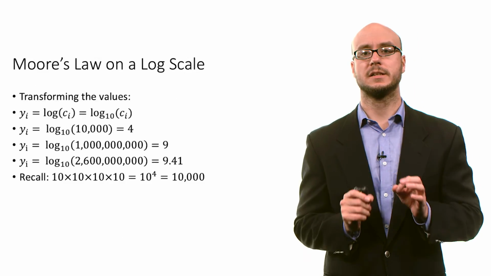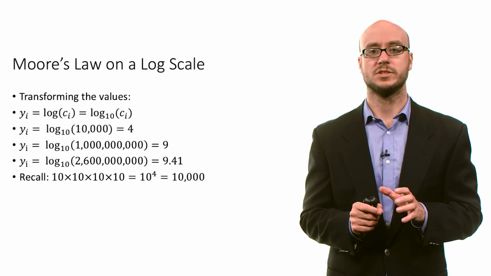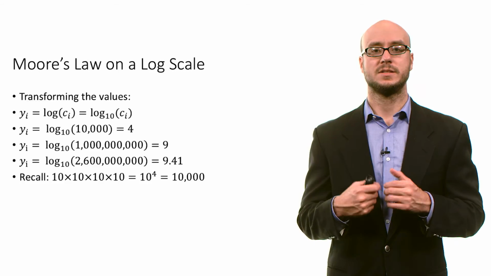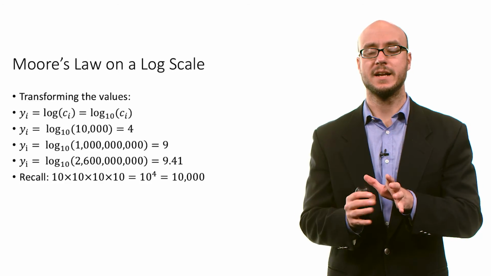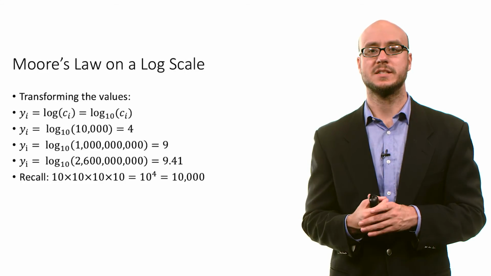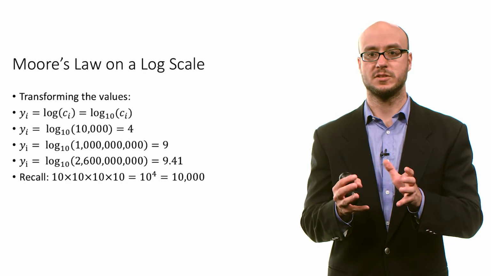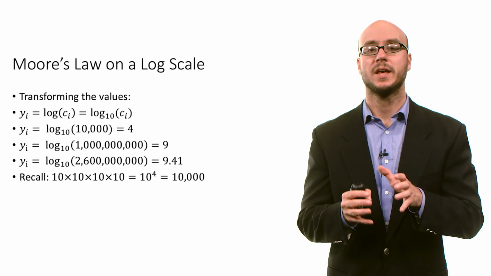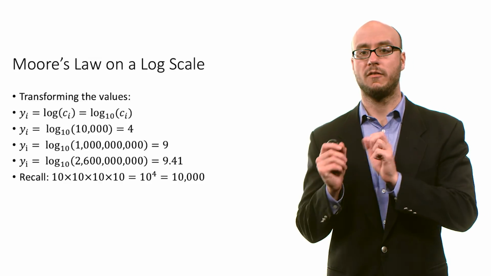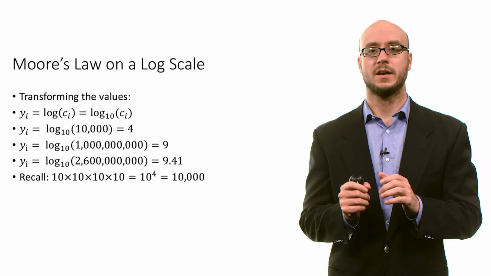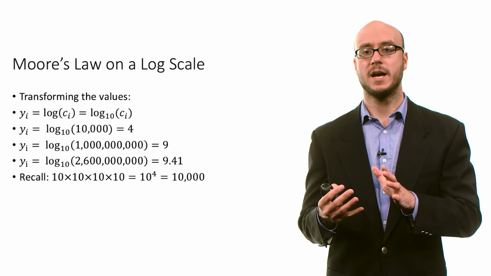But just to be completely clear about what's going on, this is a nonlinear transformation. So here we have C as the number of transistor counts, right? And we're just taking the logarithm of that, and we're obtaining these new sets of values. So suppose you have 10,000 transistor counts, that's the raw value. You take a logarithm of base 10 of that value, and we get a new score of 4. Okay? If we take a value of 1 billion, we get a new value of 9, and so on and so forth.